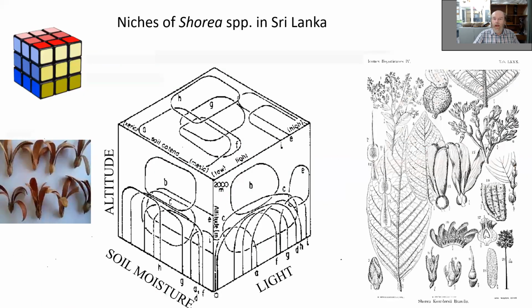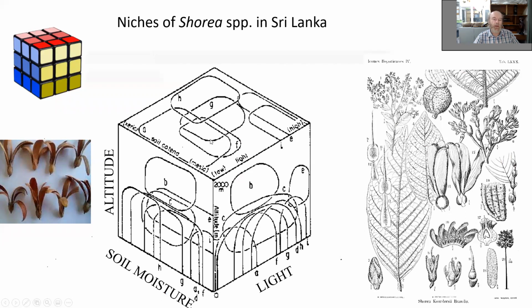Okay, so this is the three-dimensional system for the Shorea. It's a bit of a cheating. I couldn't find better examples. So there is altitude from 0 to 2,000 meters. So obviously we are no longer in a single community, strictly speaking. But as an example, you can use it. So this is the gradient in light, and individual species are shown with their preferences. The same goes for soil moisture, and then on the side of the cube you see the elevations.